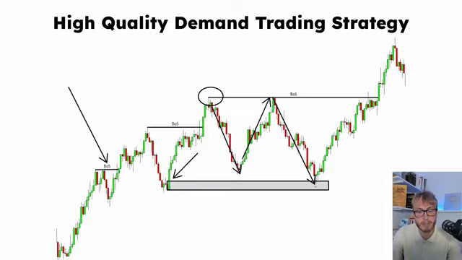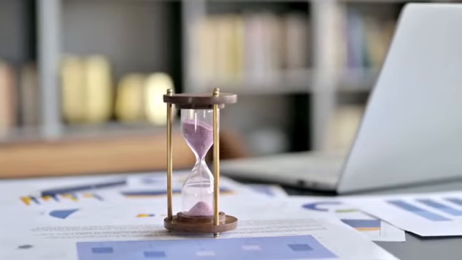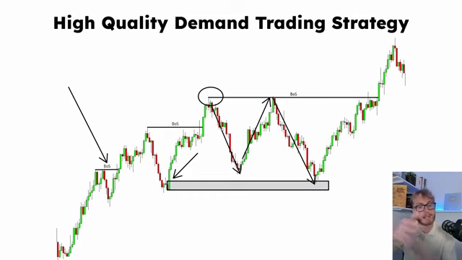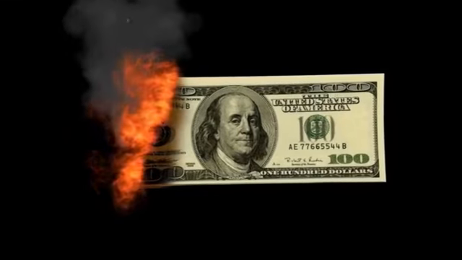It came down here, went up again, actually tested this high, and then eventually we fell down all the way here to the demand. And this took quite a few candles, and this is an important part when it comes to trading supply and demand: we need to be patient and wait for the price to come back down to the demand area before we take a potential entry. It's much better to be patient rather than to force trades. Forcing trades is never a good idea, and it will often lead to losses.